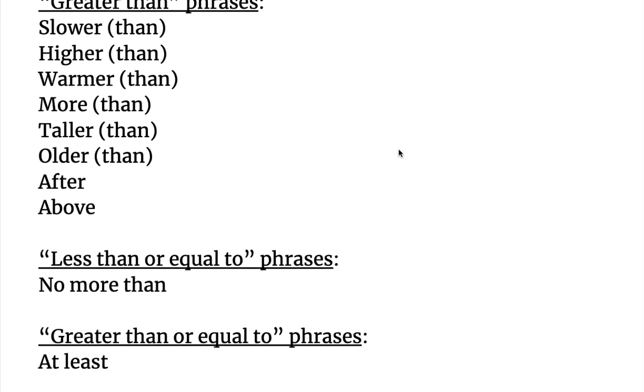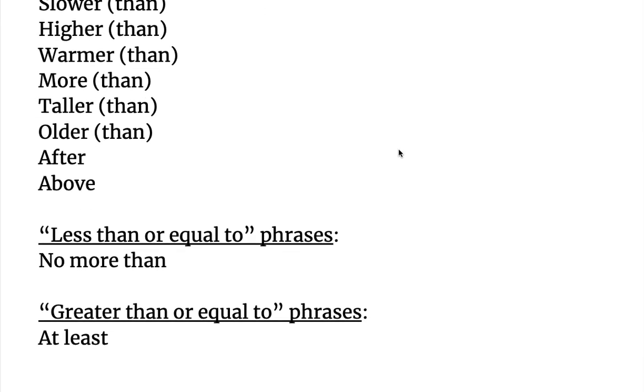The ones that are less common that you still need to know about are the less than or equal to phrases and the greater than or equal to phrases. So less than or equal to phrases most commonly will use the phrase no more than. So that's kind of like if your mom were to give you money to go shop at the mall, and let's say they gave you $20. That would be a less than or equal to situation. Because if you were given $20, you can't spend more than $20.